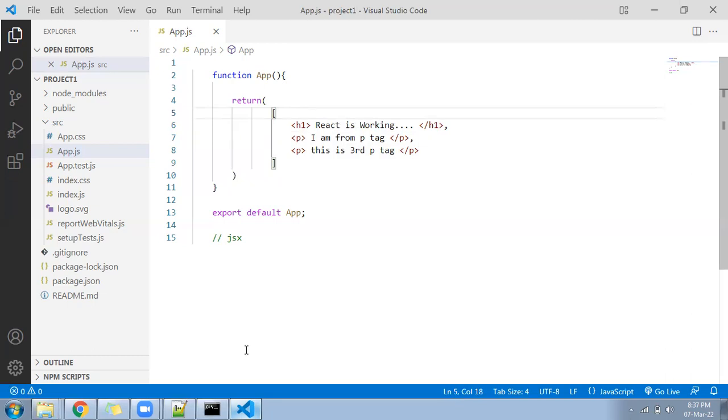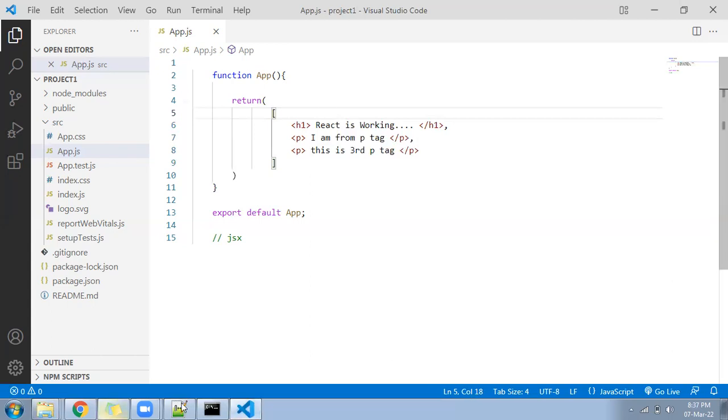When you had not given the division, it was saying something like a JSX fragment mismatch. So you gave the division, after that it started working. So the division was working as what? As a parent element. So you can say a JSX fragment is nothing but the parent element. That can be your empty tag, that can be your division, that can be a user defined tag, and it can be a predefined tag, anything. JSX fragment means the parent element.